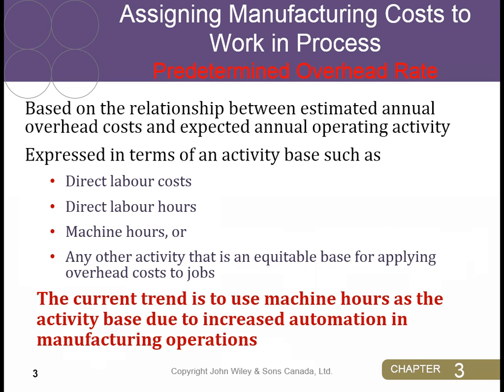Now, if we didn't have a predetermined overhead rate, what you would have to do as the manager is wait all the way until the end of the year. And let's pretend this is the end of February and our year end is December 31st. If we didn't use a predetermined overhead rate, you would have to wait all the way until the end of December for me or the accounting department to be able to tell you what was the total cost of your job, because you would know your direct materials, you would know your direct labor, but you would have no idea how much overhead was being applied to that job.